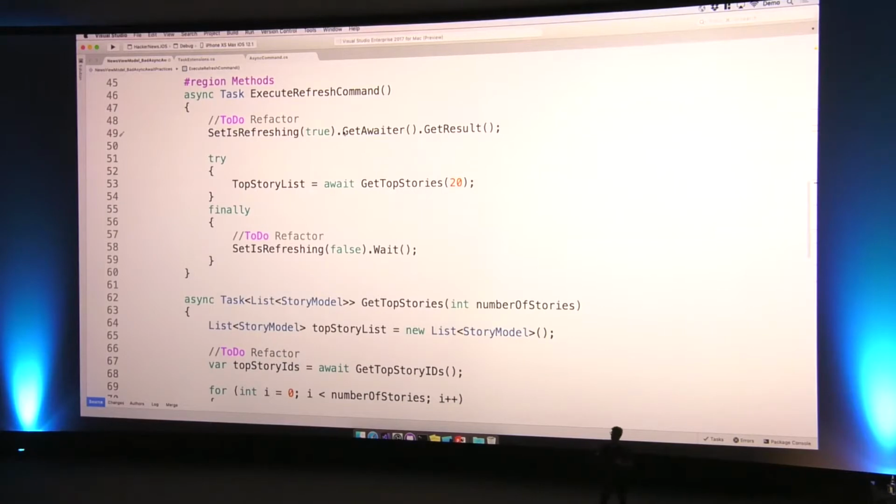But GetAwaiter().GetResult() will actually throw our code. That'll give me my stack trace and my exception, and then I don't have to dig through this weird System.AggregateException. So super, super helpful. So that's why I say never use .wait. .wait's a total code smell. If you have to use it, replace it with GetAwaiter().GetResult(). If you don't have to run it synchronously, use the await keyword.